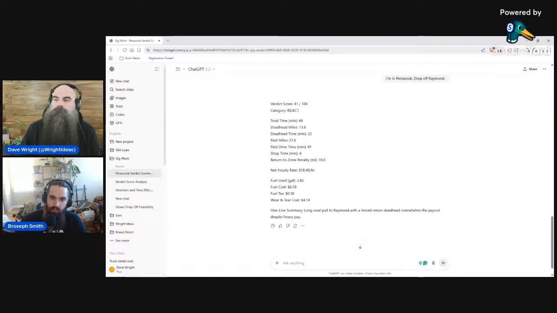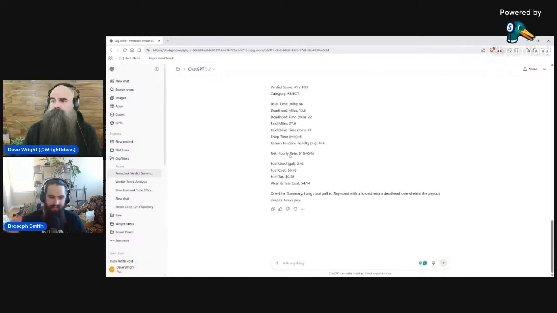Then paid drive time is 41, but the shop, even though the shop was short, I guess it's only going to take 6 minutes, which I doubt I could get into Sam's Club and wait in line. But they're just saying the amount of items just to pick them. You would still have to wait in line and go through everything, it would take 6 minutes. So basically, this works out to be $18.40.